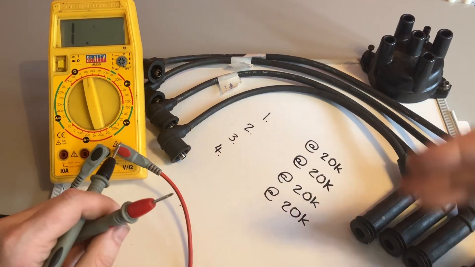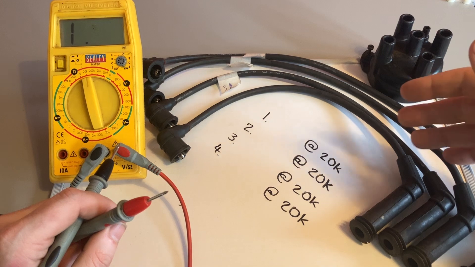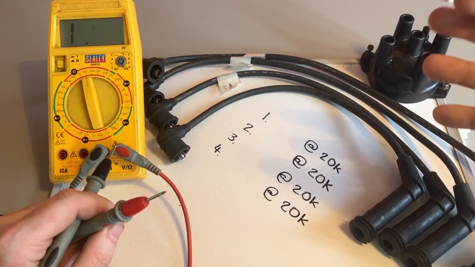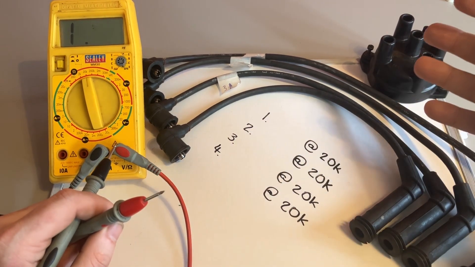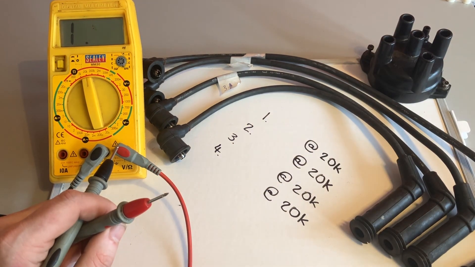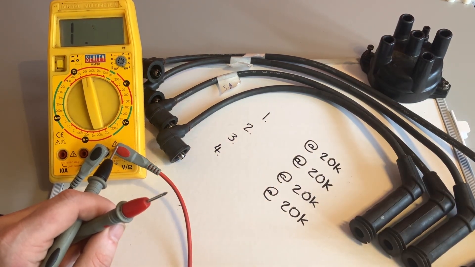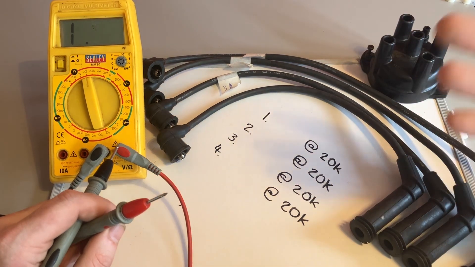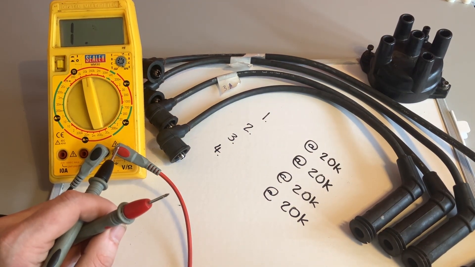Just to mention, if one of these does have high resistance, it's going to cause a spark to fire for less time, so you're going to end up having rough idle and lumpy running conditions. If it's broken altogether or there's a crack in the wire or a bad connection and it's open circuit, you'll have a misfire on that particular cylinder.